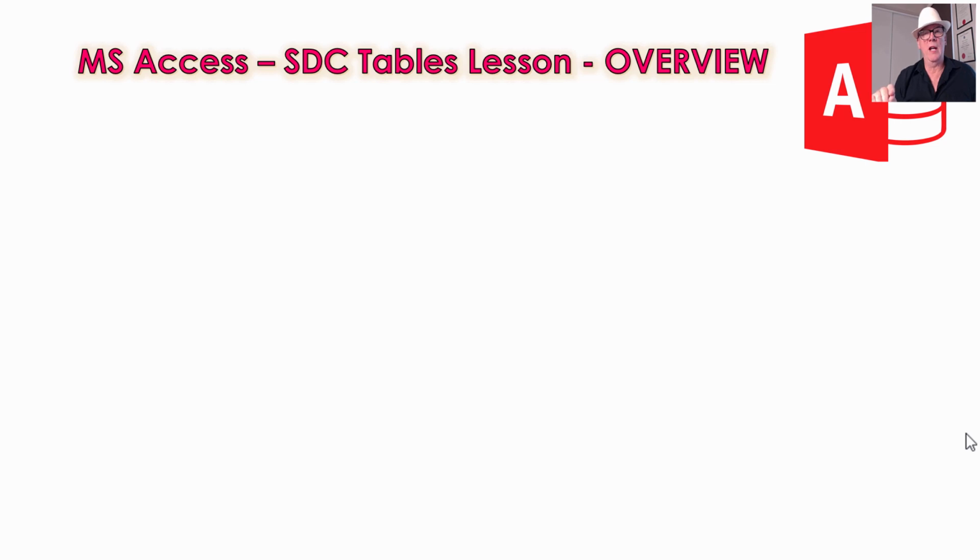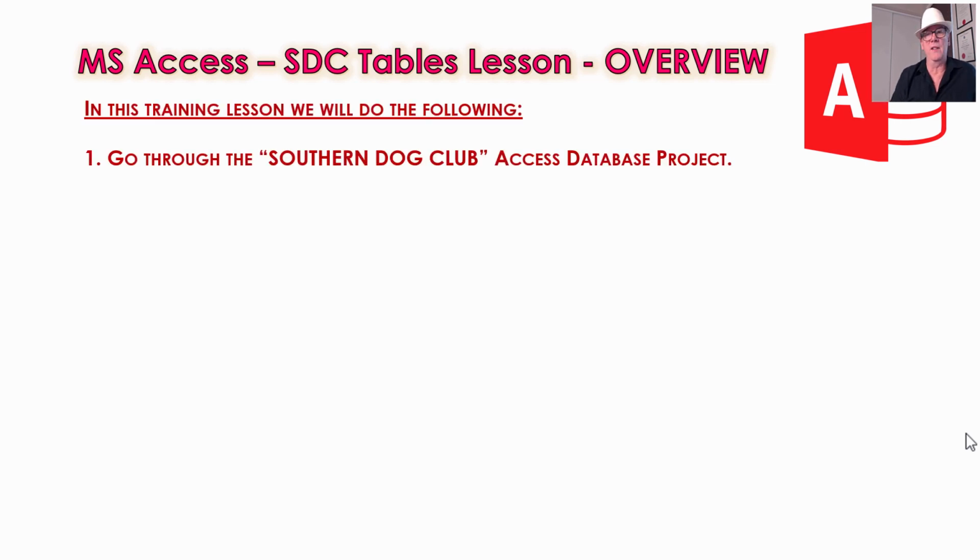Now, the reason we're doing the Southern Dog Club is we have got our Access training course, which is Passy's Bargain Barn. And the feedback has been that it is really good for senior high school students in their final 2 years of school, but it's not so good for younger students learning Access. Our feedback was it was a little bit complicated. So we've got Southern Dog Club, which is a simpler, beginners Access course, which is going to cover the same sort of things as we'll see here.